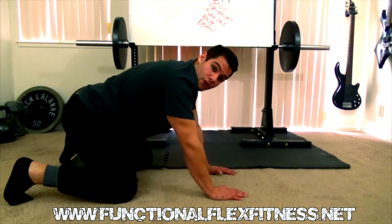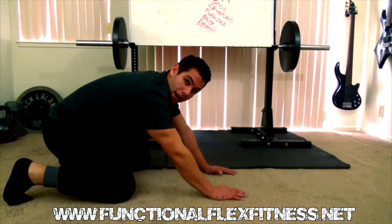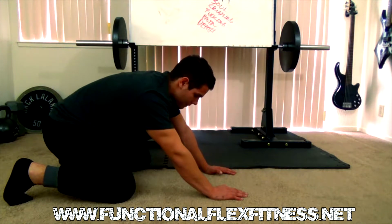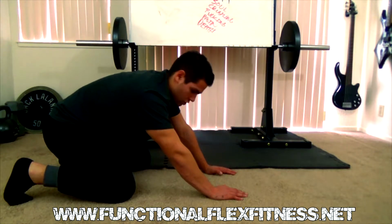Okay, so I got a little further here. Here's right where it's going to start. So now if I sit back further, you're going to see my back round. So you see how that happens? I am still not yet wide enough. Have not found the best spot for my hip structure.